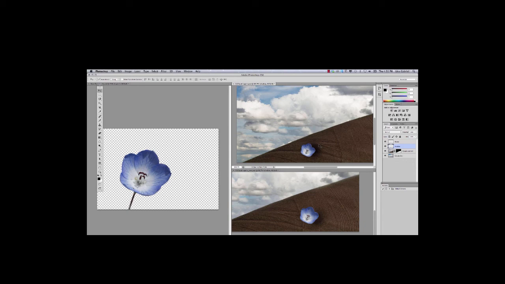So, I guess that's my quick down and dirty demo on what to think about in terms of putting your compositions together, how to use layer masks, which can be really helpful in helping you to retain information in case you need to edit or go back, and how to make a feathered drop shadow on an image, which should all be very helpful in helping you to make these things come alive. So that concludes my lecture for today.